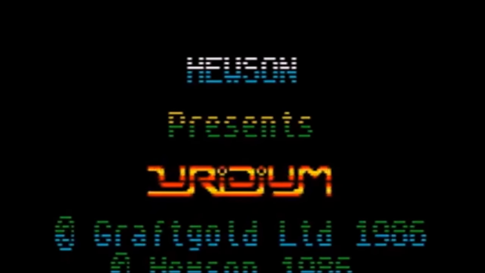So Nebulus, he'd sent us a demo of, he'd been inspired by the rainbow effect at the front of Iridium. The front screen for Iridium has got a rainbow effect behind the word Iridium, where the colours change. Now, Andrew Braybrook's having fun there because he's doing something actually illegal on the C64. He's manipulating the colours within the character blocks, and he's doing it by just timing that against the rate at which the electron beam is scanning across the screen. So he's having fun. It's a little bit of technical jiggery pokery.